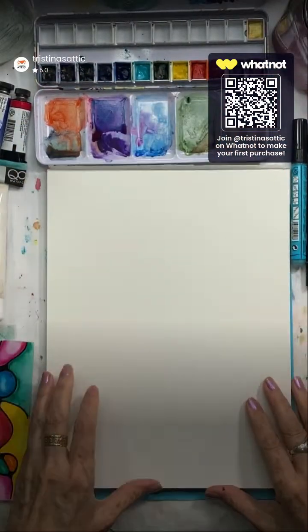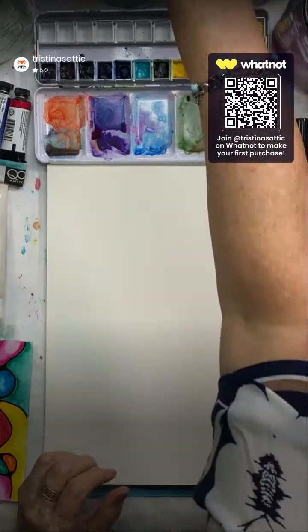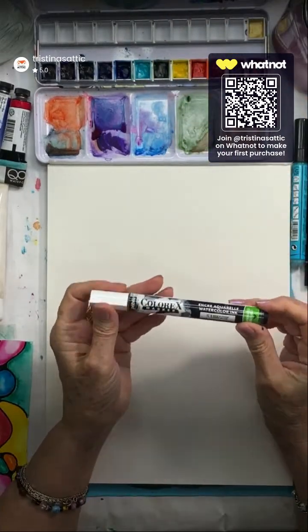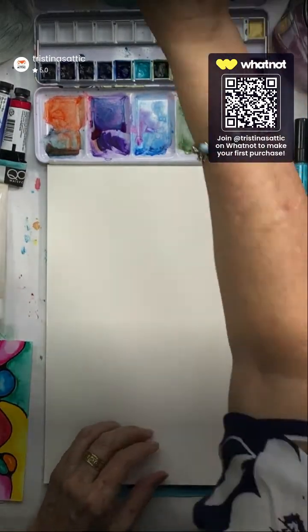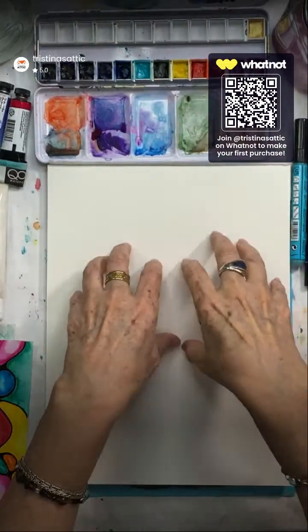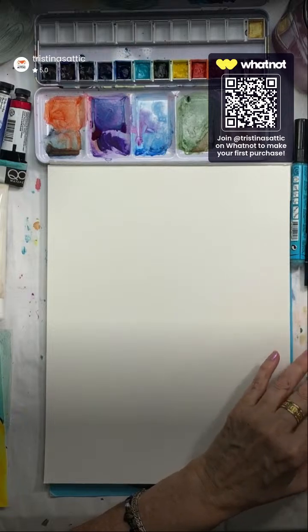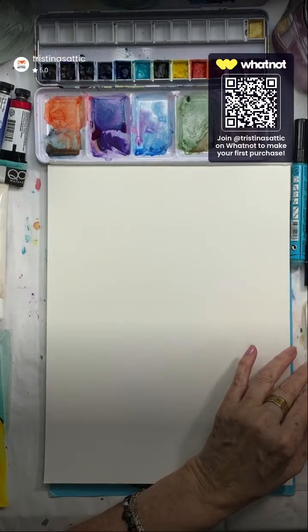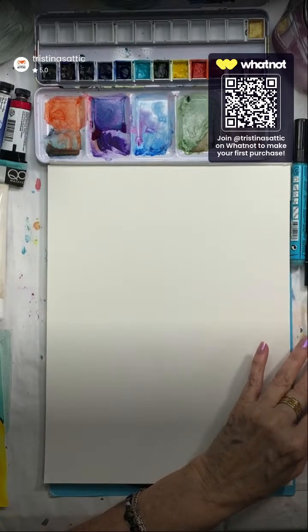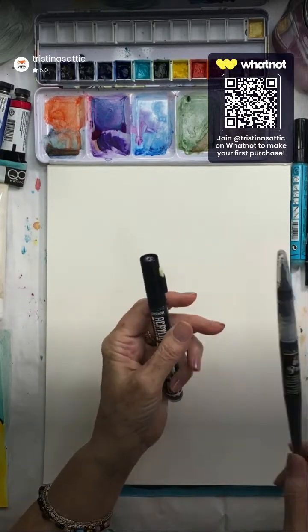And so I want this to be archival, so we are not going to use Sharpie. And I don't want everything running all over the place, so I'm not going to use the ColorX marker. I am going to use the ColorX marker for inside, but I'm not going to use that for the lines.